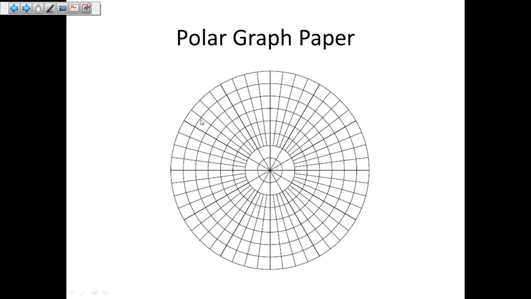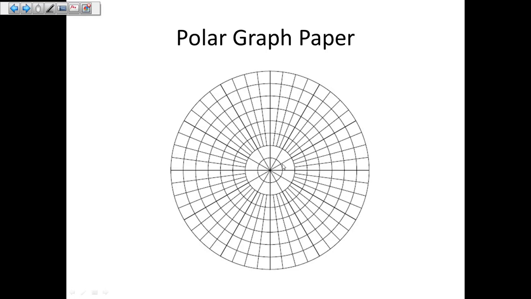Now let's take a look at something you're not used to, and that's the polar coordinate system. It's a bunch of concentric circles centered on the pole. Again, right here in the middle is the pole. Everything rotates about the pole. Here is our polar axis, the one that points straight to the right. This is a circle with a radius of 1, a radius of 2, a radius of 3. This is really handy for figuring out where points should be if they're a certain distance away from the pole. That's why we have these circles.